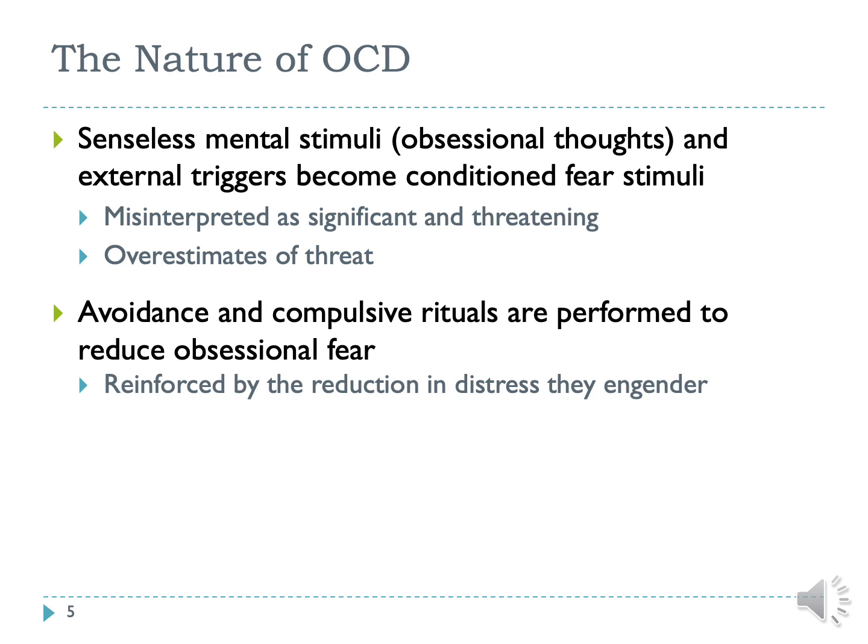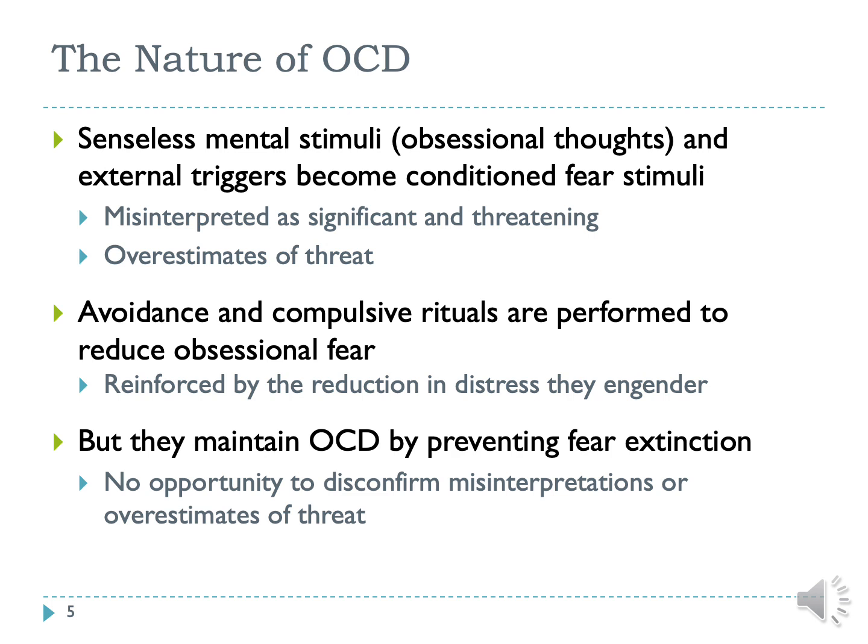So it's like a near miss. If I hadn't done the ritual, if I hadn't locked up all the knives, I would have done something crazy. I would have done something terrible. And so these avoidance and compulsive rituals are reinforced by the reduction in distress that they bring about. It's negative reinforcement. The problem is that they maintain the obsessional fear because they prevent natural fear extinction. I have no opportunity to disconfirm my misinterpretation of the intrusive thought if I'm always avoiding or praying. I never have a chance to find out that I could be near a knife and I'm still a safe person. These thoughts basically don't mean anything.